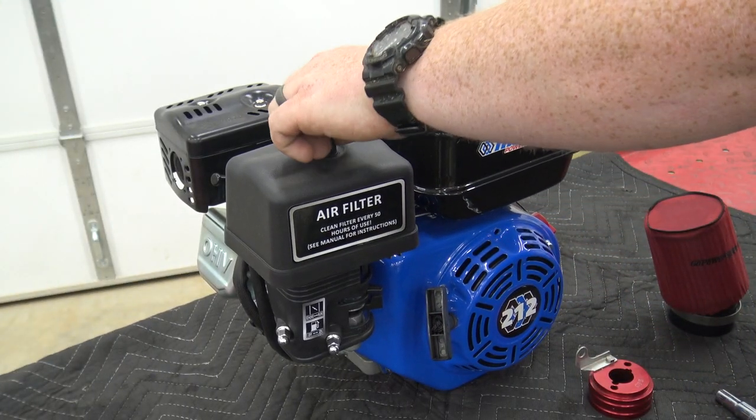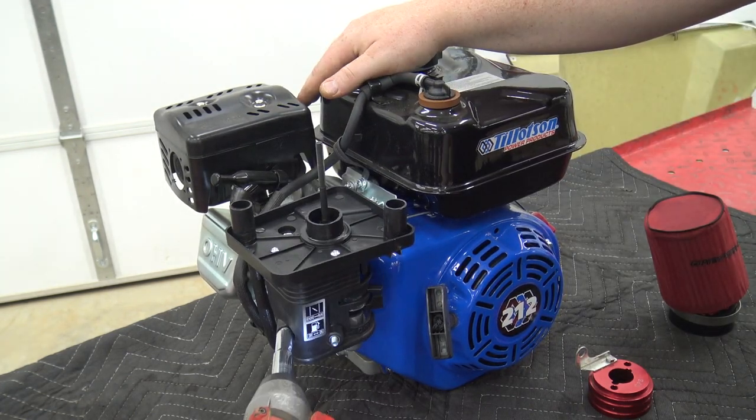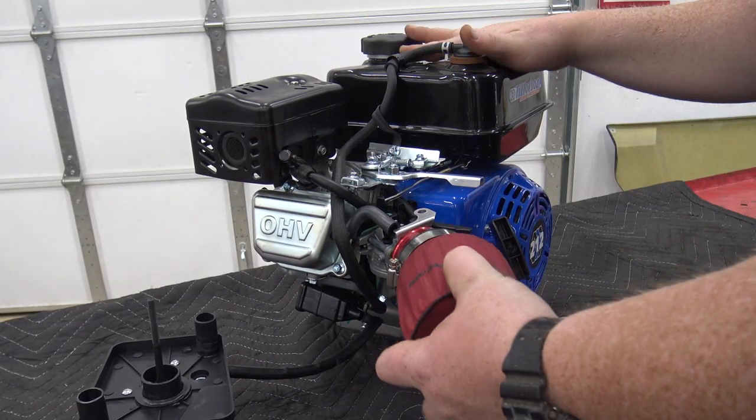So we're going to start off with the 212 Tillotson from Go Power Sports. We're going to pull off the gas tank, air box, and the muffler. We're going to slap on that air filter and air filter adapter, as well as the new jet in the carb.